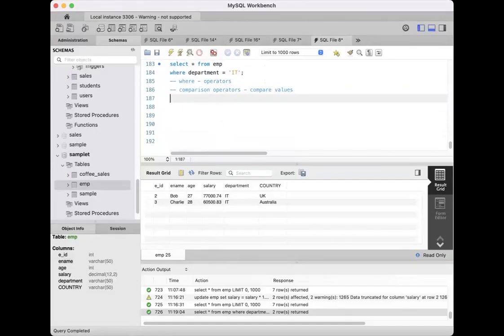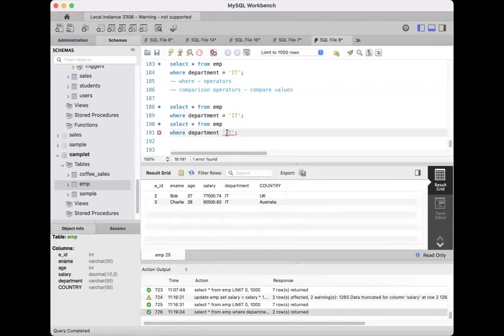For example, equal to. If you're writing department equals to IT, right? When you write this statement itself, you're comparing a value, right? You're finding wherever department equals to this specific value that you have given. So it's equal to, you're comparing a value, so it's a comparison operator. Same way, if I, let's say, write select star from employees where department is not equal to, how do I show not equal to?